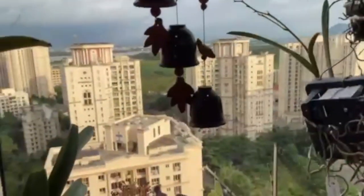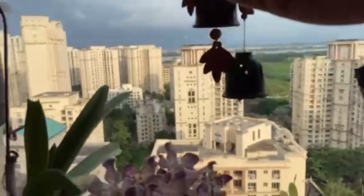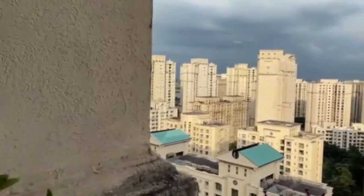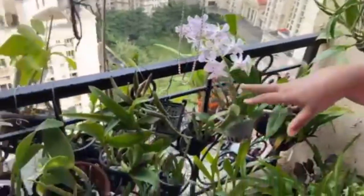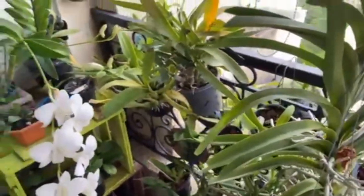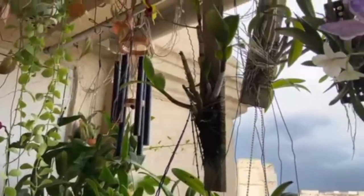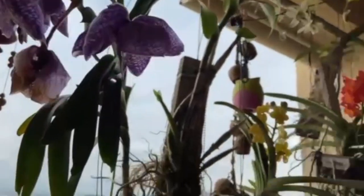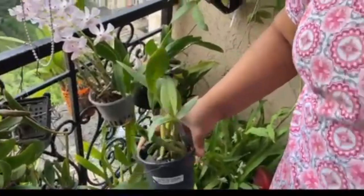I live in a high-rise and, as you can see, we are faced with a lot of industrial pollution on that side, and to the left there's a new building being constructed so there's a lot of cement dust that pollutes the air. It is in the midst of all that that I have developed this small little garden full of orchids. Since we have so much pollution, we tend to have a lot more pathogens and they become concentrated when the weather changes.